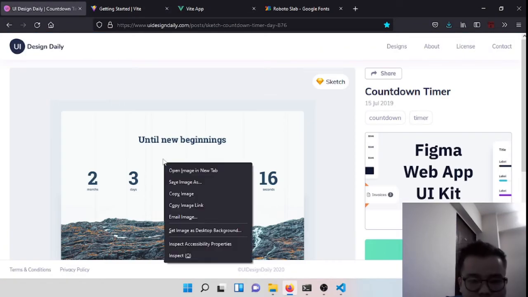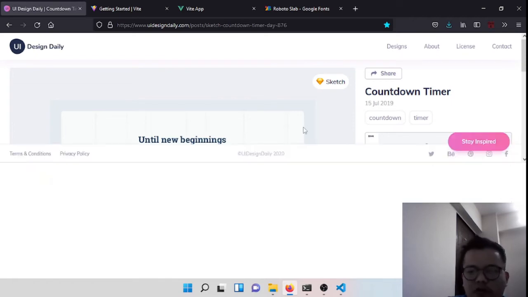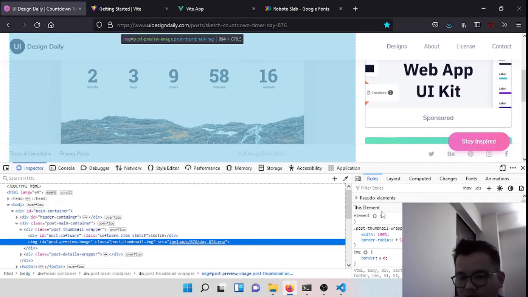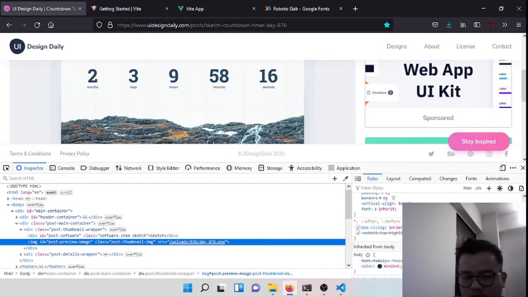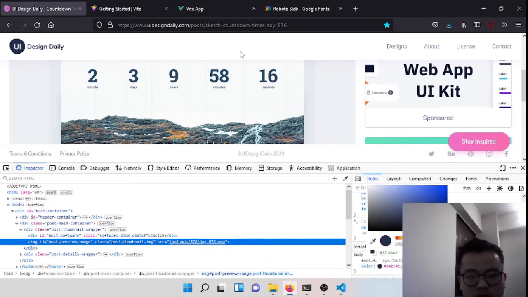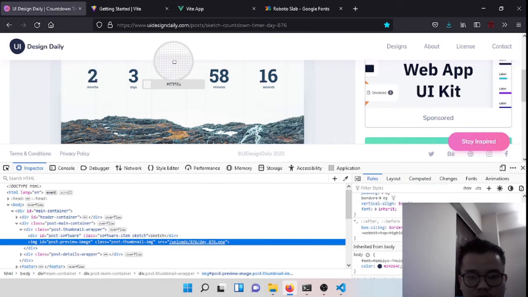If I want some color, what I do is open the inspector and select this one.